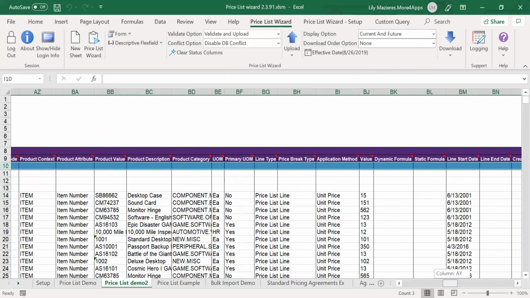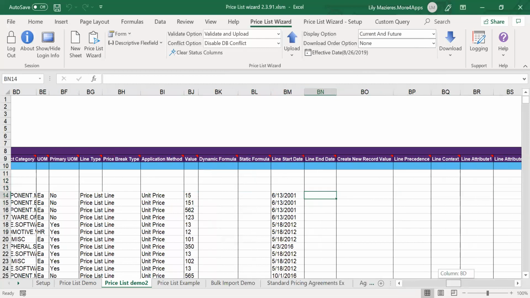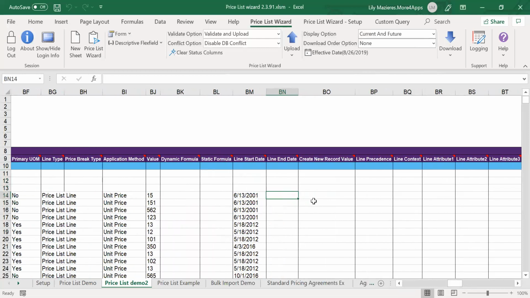Now, one of the cool features in this wizard: to create a new price for this item, you could insert a row, put a new start date and new price, new value, and just end date the first one. But you have a better option here. If you want to end date this price list and the next day start with a new value, we also provide on the same row this column here, create new record value.